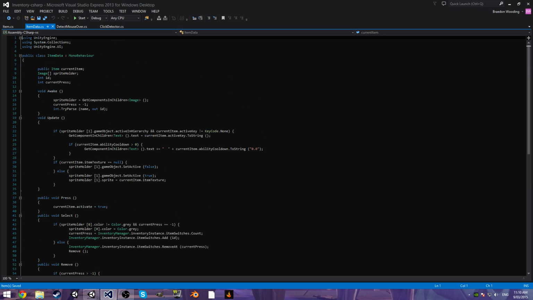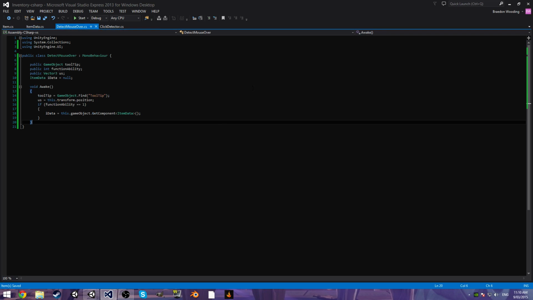Item data is going to be slightly different. And sure, you could do it all under the same thing, but there's a little bit more you have to do, and it's just easier to do it in 3 different categories because it makes the code easier. It does make this a bit difficult, but you're still going to have this whole thing to see what functions you grab. But here, with our item data, we could say, if it equals 2, then do this, equals 1, then do this, and so on.